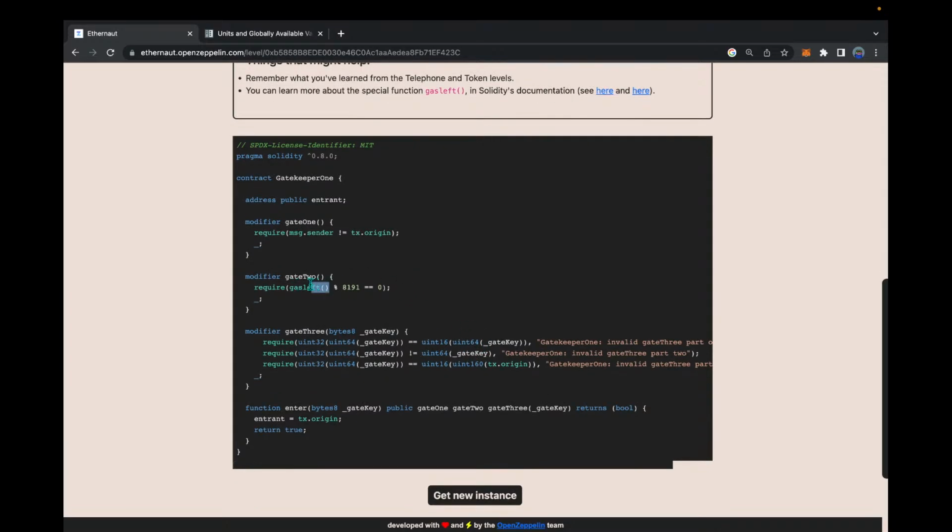I've been interested to know about gas left because of gas griefing types of attacks, where you can send just enough gas to make one transaction work, but a call could fail silently, and that would be successful gas griefing. And I've heard that this gas left is how you do it. I know the concept of the attack, but I actually don't know how to implement that kind of attack. So I've been wanting to learn this.